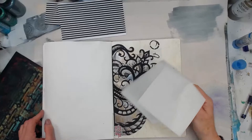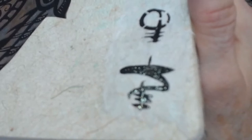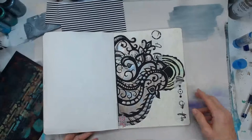Okay, let me get, well, that's not too bad. It's all right. Can see where I ran that jelly print through the mink. But I do like this. It's very, there you go. You can see some of the turquoise that broke out in there and some of the sheen of the bronze if it hits the light just right. I don't know what that angle is for you, but it's there. Okay.